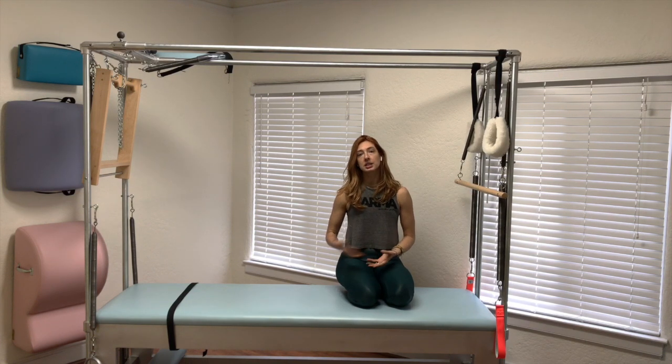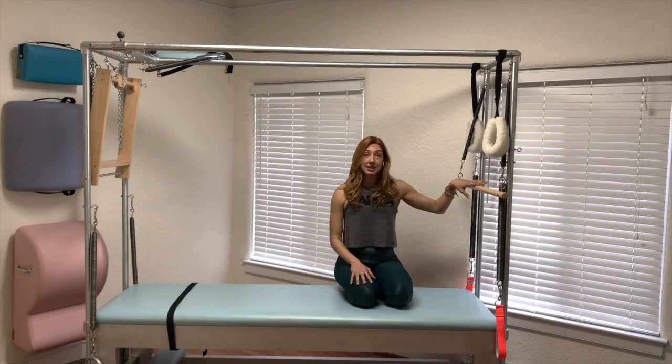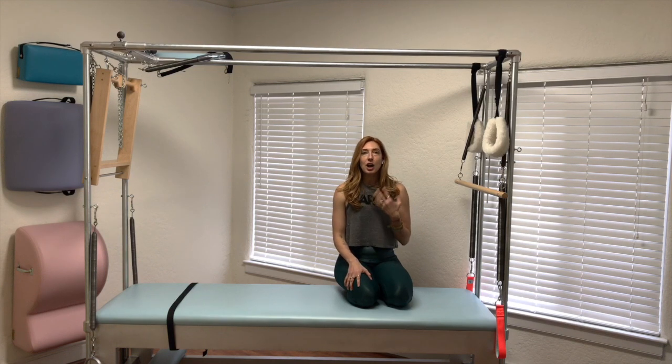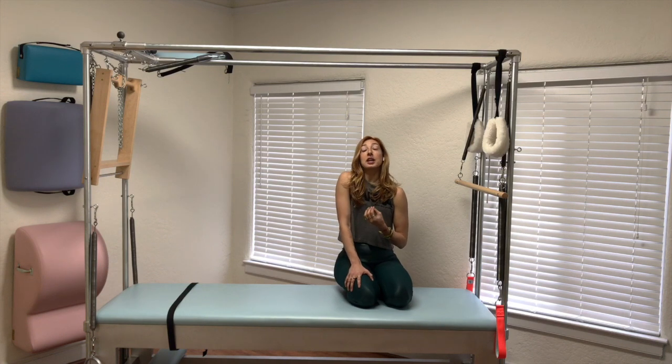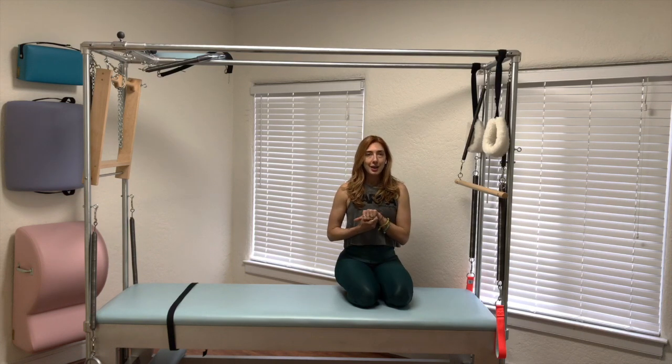I didn't go too slow and I also didn't go too fast. There's a lot of exercise in Pilates where rhythm saves. If you go too slow, you're going to be getting all up in the muscles that want to take over. But if you go too fast right away, you might be missing all the good stuff too. So make sure that you're leveling yourself up with the push down on the wunda chair and the pull-up on the wunda chair, elephant on the reformer, and doing those preps before you go into this. And if something's not going well in your rolling in and out, instead of slowing it down and meticulously trying to fix it, go back to those preps and those other exercises that help lead up to this. Practice strengthening yourself there and you can come back to this — and voila, you're good to go.